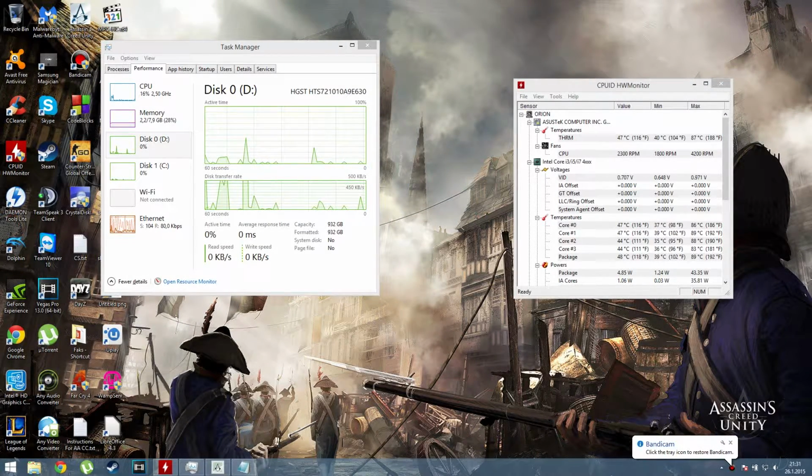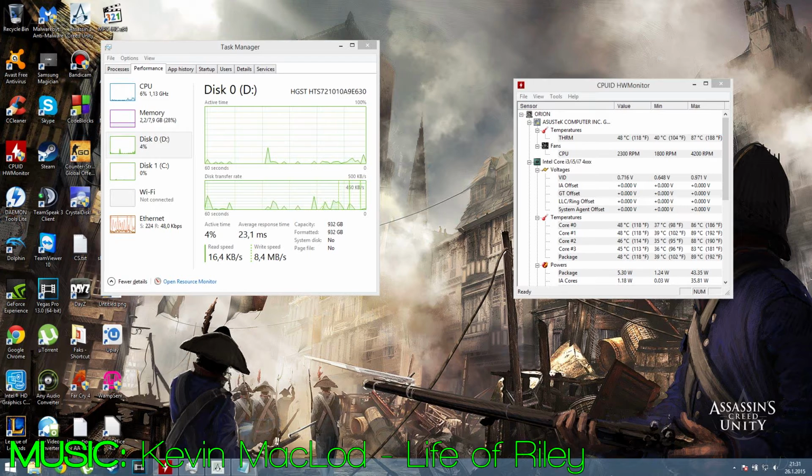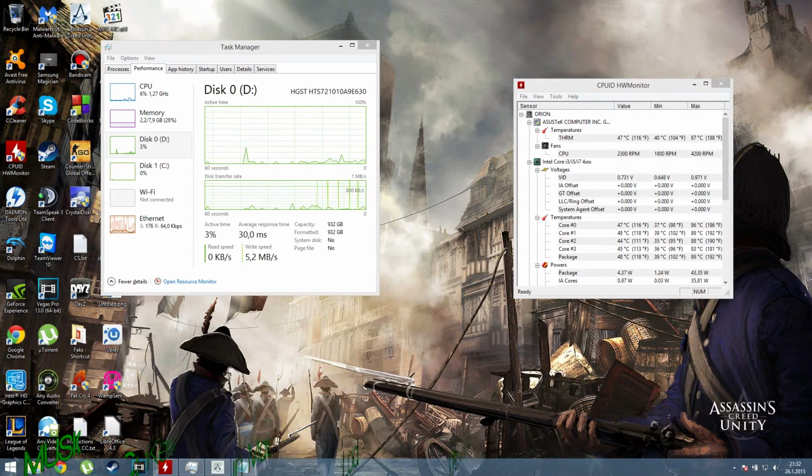Now, I've tried to render some videos in Sony Vegas on my new laptop for some time, and whenever I did that, the temperature of my CPU increased drastically, and by drastically I mean up to 95 degrees or even 97. It's not really a problem since this CPU has a throttle limit of 100 degrees Celsius. However, I don't want to push it to that limit every time I render something in Vegas.